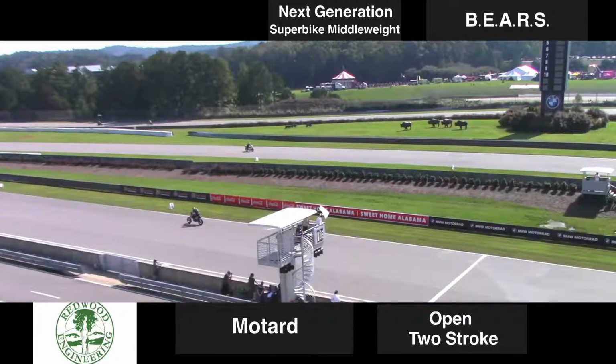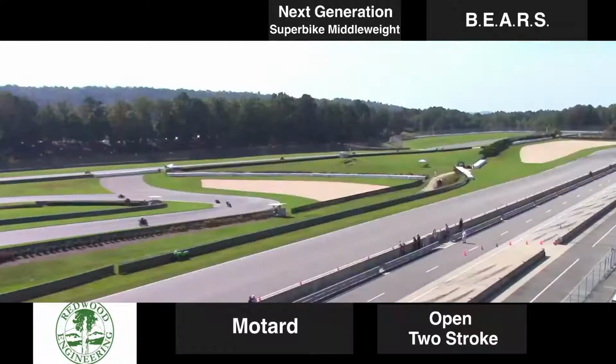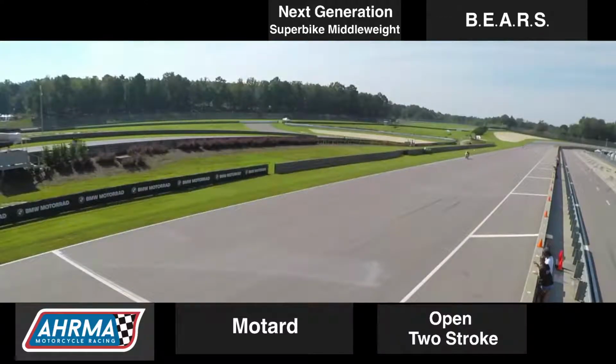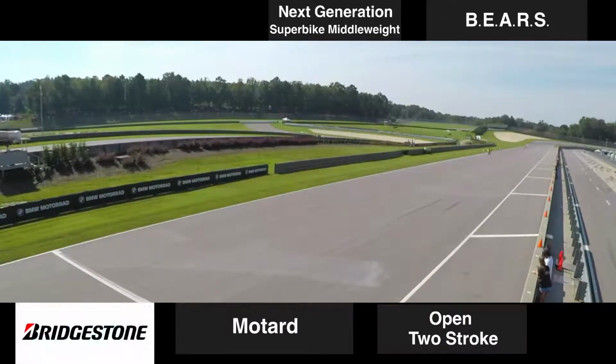Looks like R73 Greg Levicki still holding on to that third place position as Starpoler has a bit of breathing room out of turn number 10 over into 11. Surtees digging deep, trying to reel him in. Not sure if he's going to have enough time to do it as Starpoler works his way around some of the back markers up over through turn 12, 13, and over into 14 here. One more time, a few bikes still in front of Starpoler as he's working through the final turns here of an exciting race number 6.